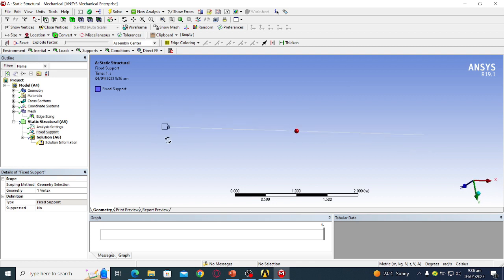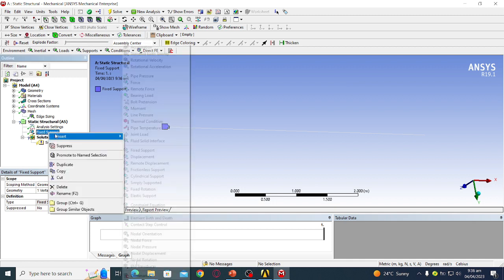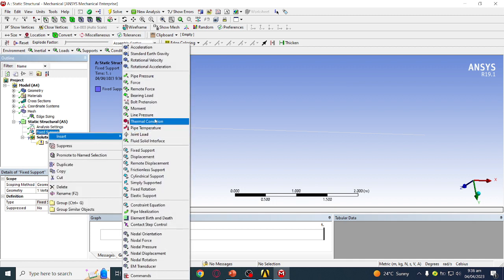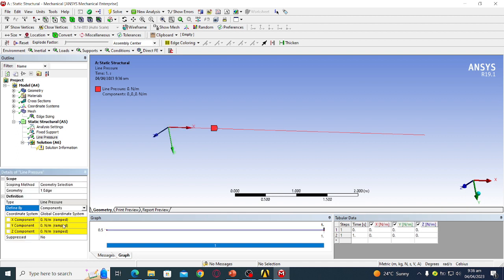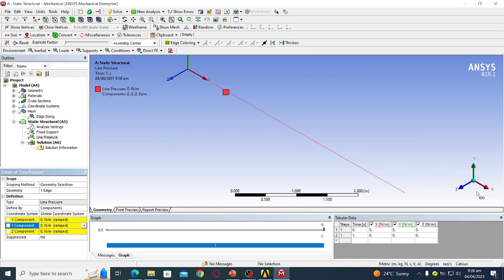Now we have to give a uniformly distributed load over here. The ANSYS equivalent to uniformly distributed load is the line pressure. We'll select this line and apply. Now our line pressure has been applied to this, but we haven't described the magnitude. So from details of line pressure, we'll add components, and as it is in the negative y direction, we will add negative 10,000 force.